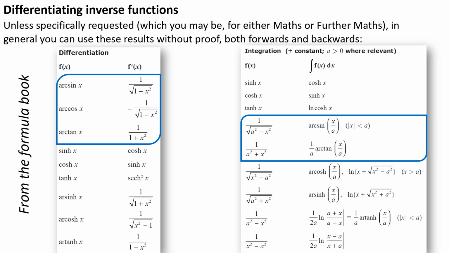But you'll notice, although there's 3 results given in differentiation, there's only 2 results for integration. And that's because if you throw a minus sign onto the top of that fraction for arc sine, you could just put a minus sign in front of the arc sine and everything would work fine. You don't have to use inverse cos because you could always use inverse sine. So it's kind of redundant to require multiple different ways. But absolutely, you could represent this using inverse sine or inverse cos. If you get one rather than the other, it doesn't necessarily mean you've made a mistake.